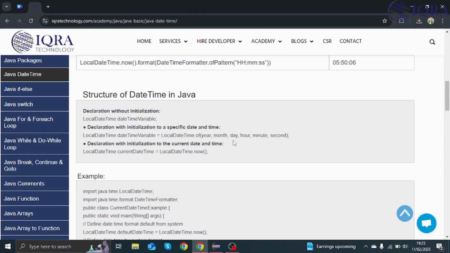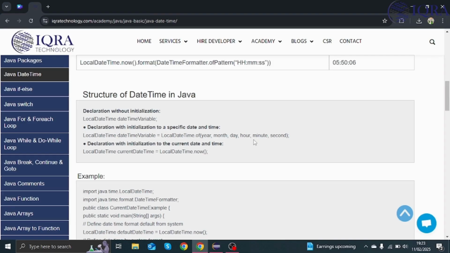So here you can specify the date, time, or whatever you want directly to a variable and then print it. For example, here we have LocalDateTime as our data type, then we have defined the variable name dateTimeVariable, and then we have used the LocalDateTime class, then of, and then whatever time you have to specify you can give here.